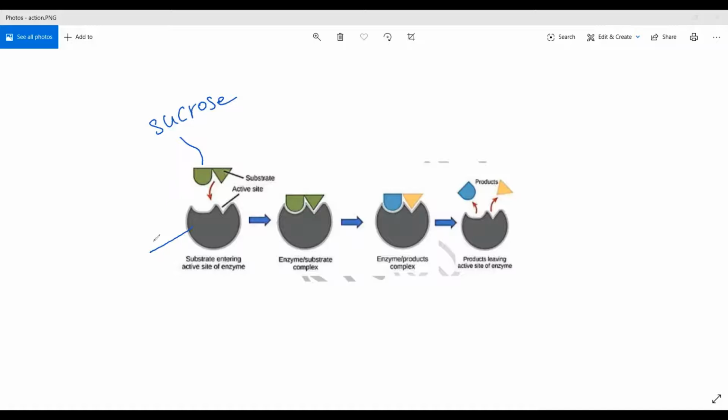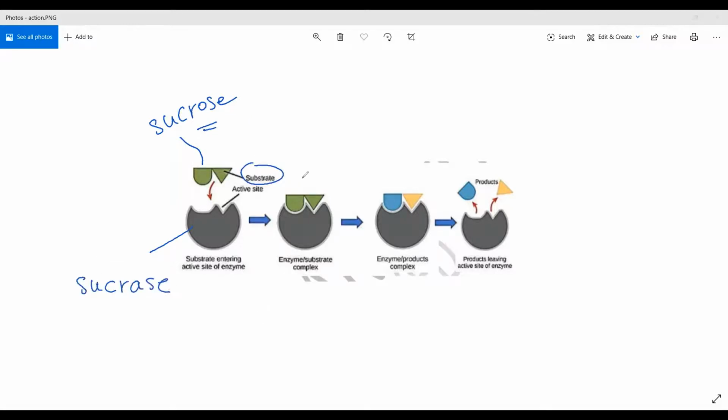You just take the name of the substrate, or the molecule on which it acts, and we add an E, which suffix? Sucrase. Sucrase, very good. So if I'm using sucrose as a substrate, the enzyme is sucrase, of course.